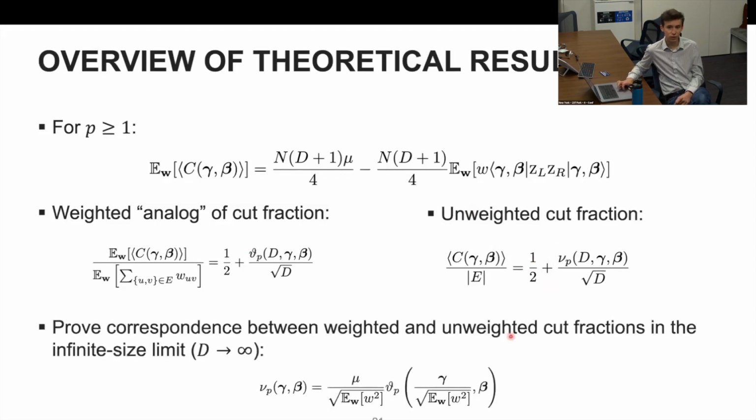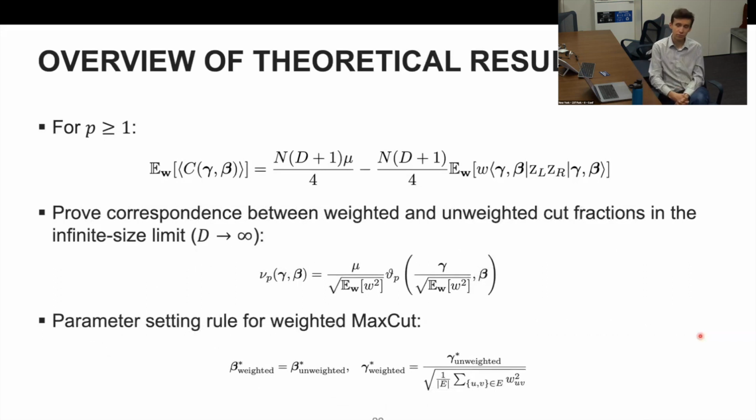Specifically, we show that the two are equal in the infinite size limit up to simple scaling. And this gives us the desired connection between the weighted and unweighted case. Specifically, if we have parameters that are optimal for the unweighted graph, this gives us optimal parameters for the weighted graph by following the simple rescaling.